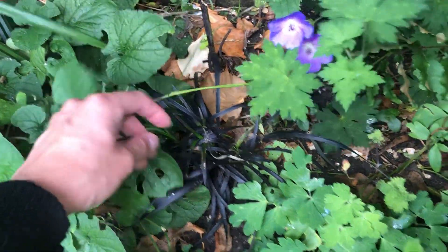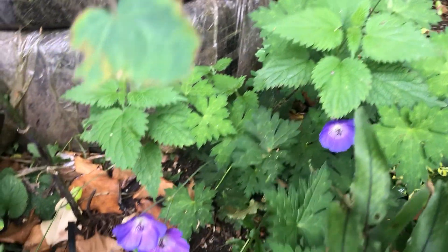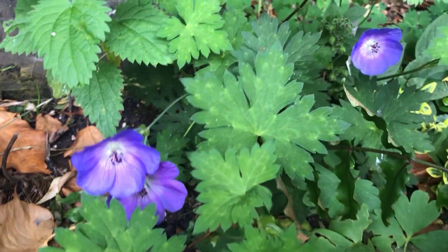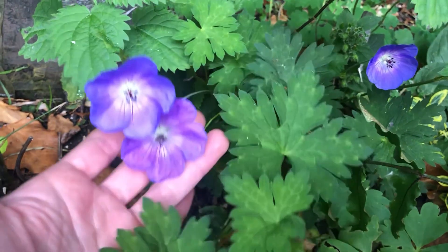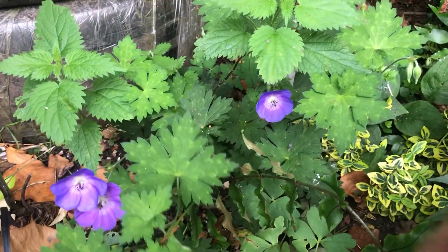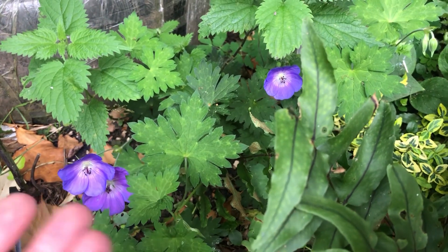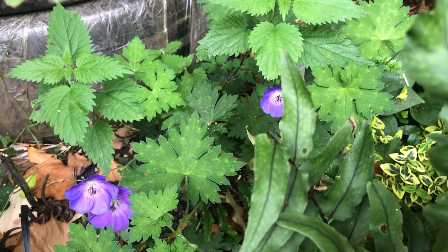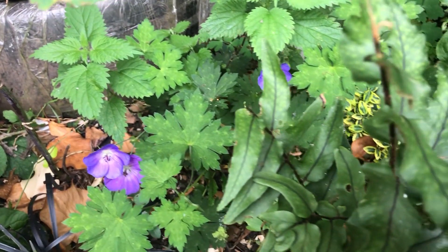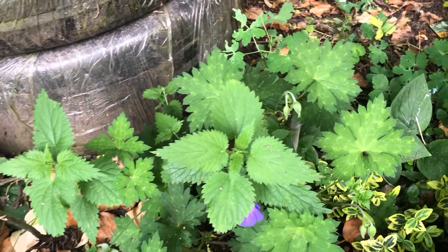Ophiopogon is slowly growing and then the nettles that I moved over here are doing really well. The geranium — this is geranium rozanne — it started to flower already. I know in some gardens with more sunny positions they're already going over and people are starting to chop them down hoping for a second flush of growth, but mine is just starting to flower recently.